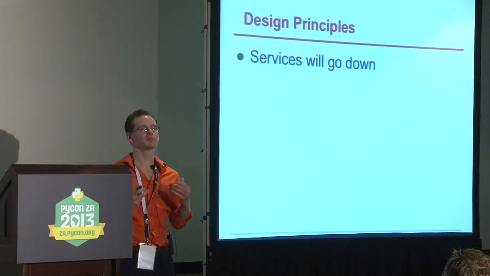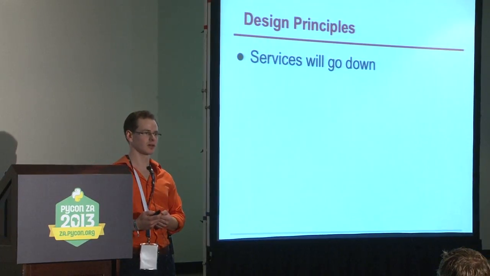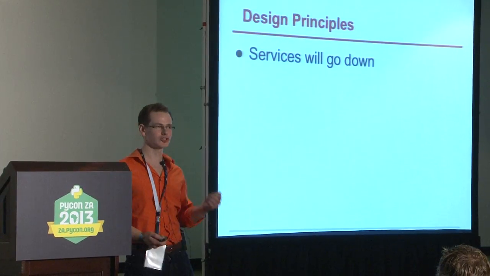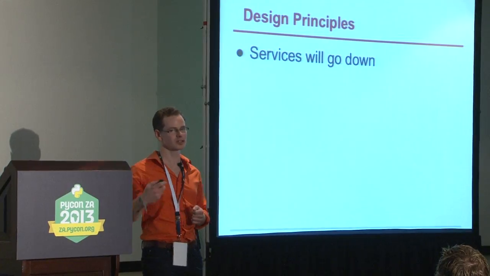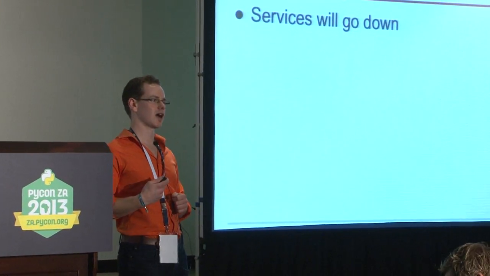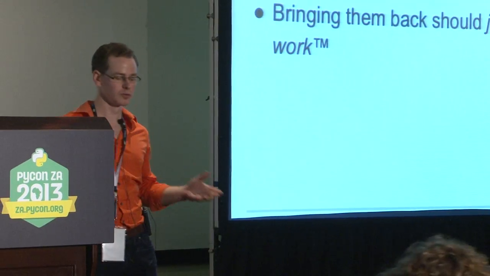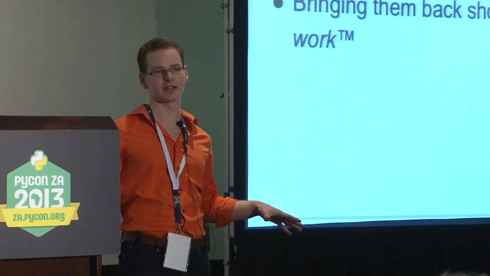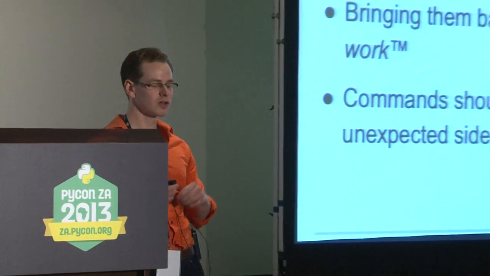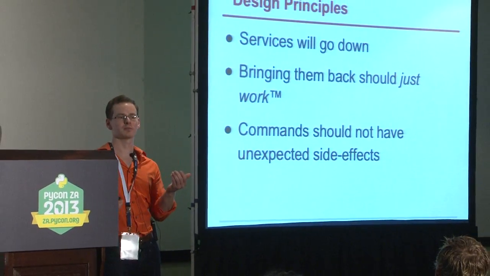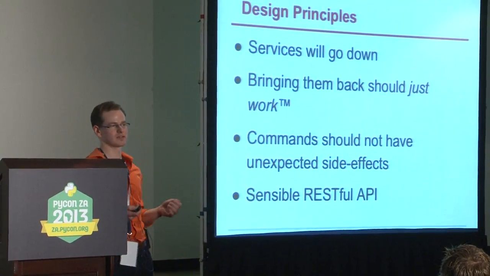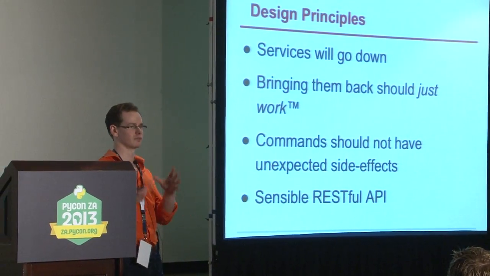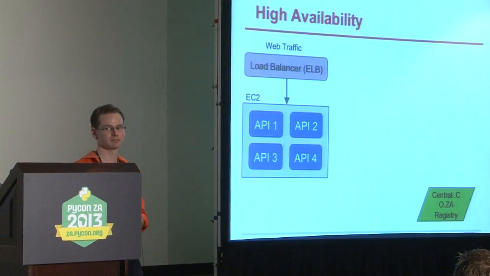We have some principles that we design the system around, for the purposes of high availability. And I should state, this is not a web scale service. We're not looking to have millions and millions of users. I just wanted to solve this problem for myself and have it never go down. So high availability is the focus here. And when you do bring up something that went down, it shouldn't break anything. It should just work. So any commands that we execute after bringing something back up should not have any side effects or mess up the order of stuff. And it should have a sensible UI and a RESTful API that our UI uses to interact with it.